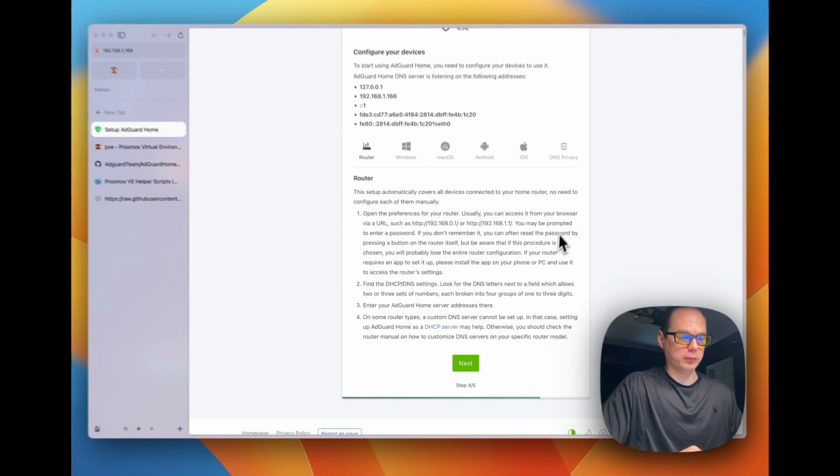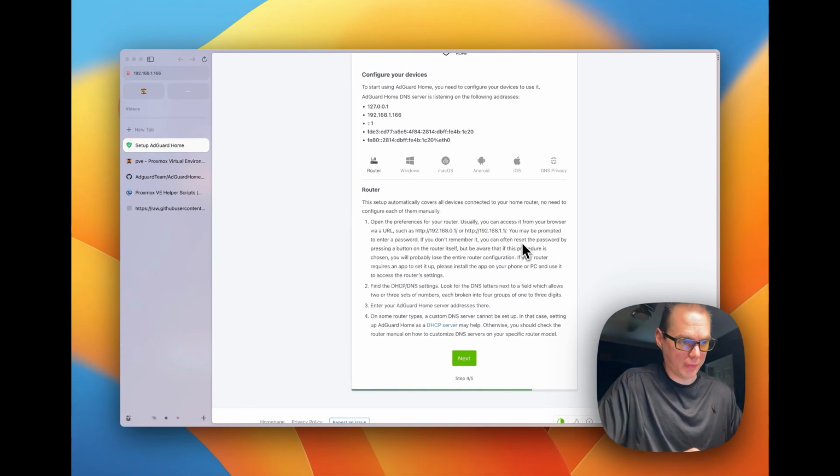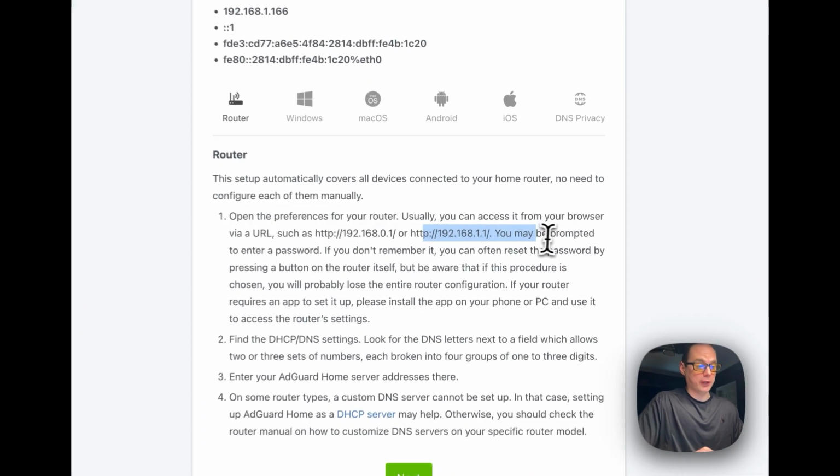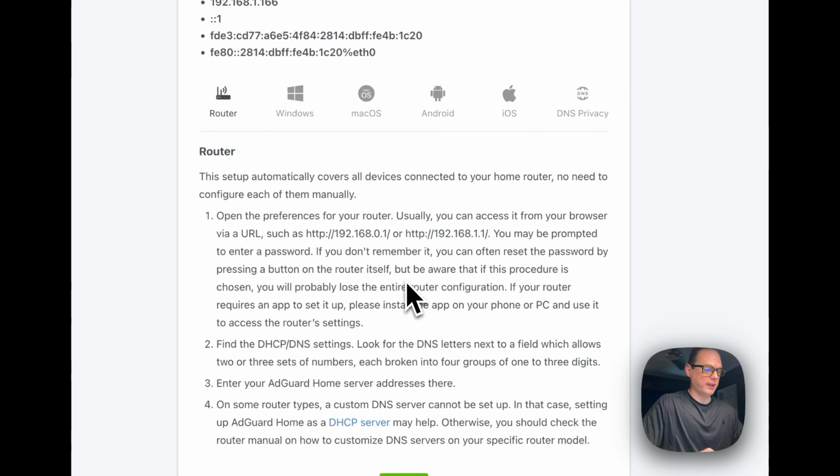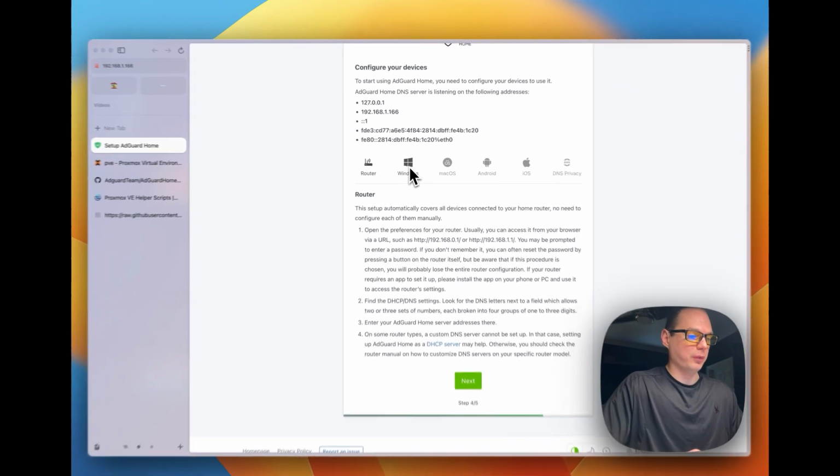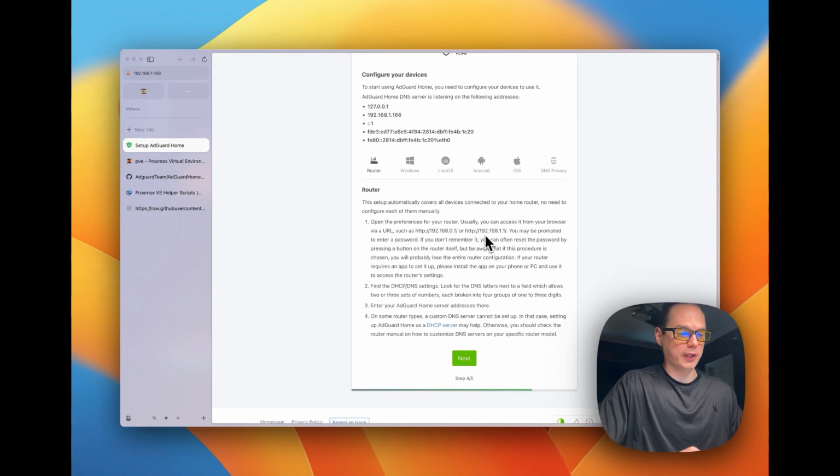This is just one VLAN I have operating, and you may be prompted to enter a password on your router. That might not be your router's IP address. You just have to see if it is. Sometimes routers are on 192.168.1.8 or .30 or .9, or it could be on a different VLAN. Could be on a 0 VLAN.